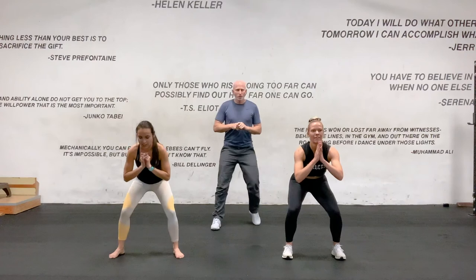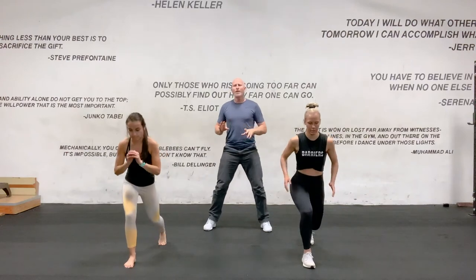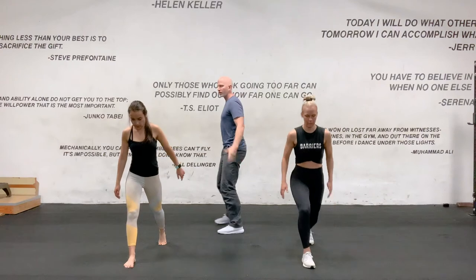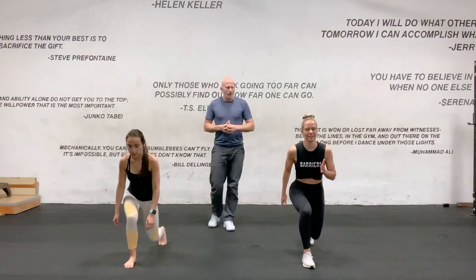Make sure that as we do these, we're keeping our knees over our feet. It's easy as we get fatigued to allow those knees to start to dive in. So make sure that you're always paying attention to your technique and your mechanics. Keep those knees over your feet. Make sure that when you're doing the squat, you're sinking back. You're not hinging forward. But now we're in the lunges.